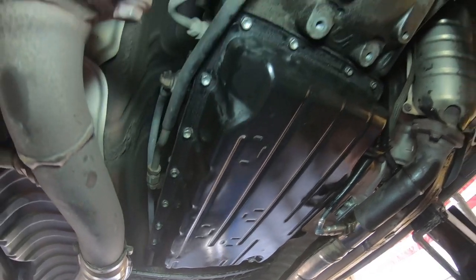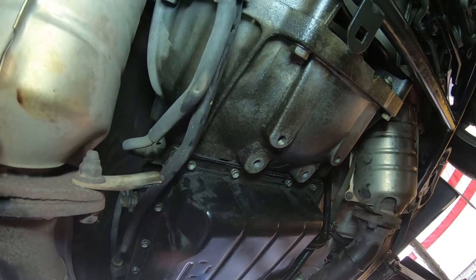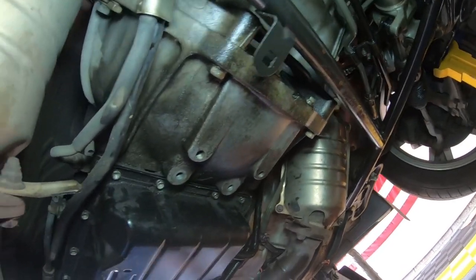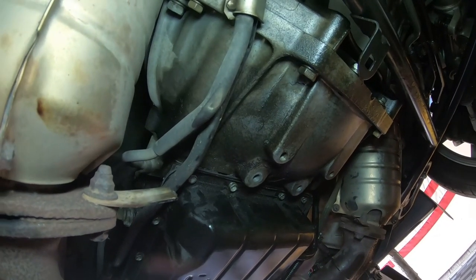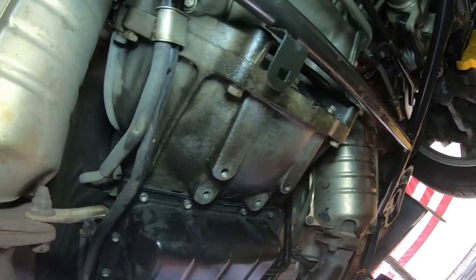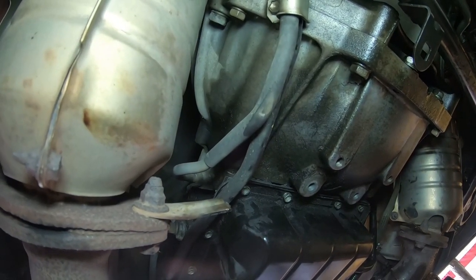If you did use the FIPG form in place gasket, there is a setup time. I'm not sure what that is. It doesn't say it in the factory service manual, so you need to double check that. Now, if you used a gasket like I did, especially a fiber one from Felpro, you can actually drive the vehicle right away, which is a huge benefit.